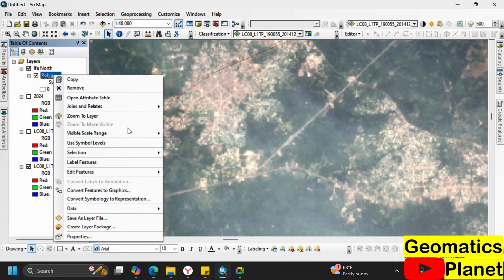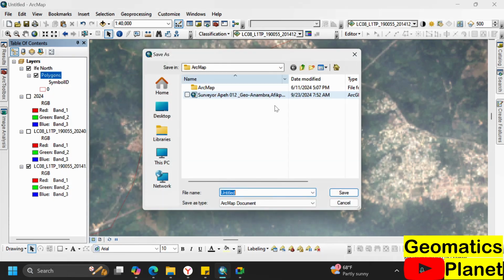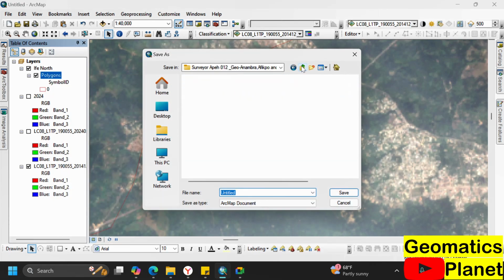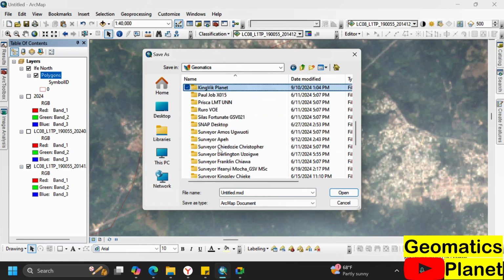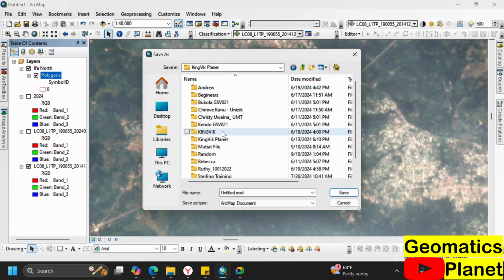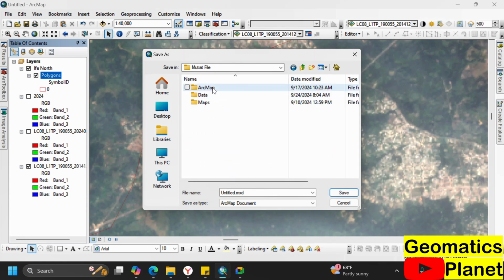So let's export this here. First, let's save the work, and we go back to the location where your file is stored. Go here, and we go to ArcMap, and then we do image classification, and we save it.